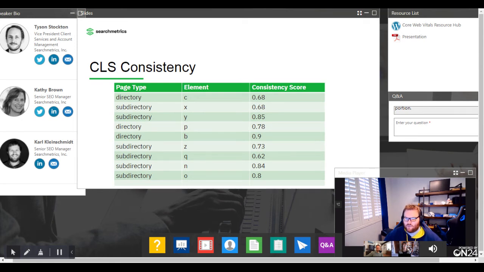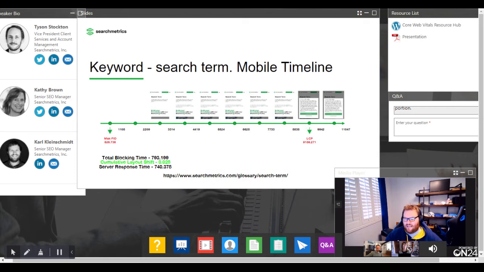The other thing we do is for every single URL we analyze, we generate one of these timelines. And so this is the same timeline as in the page speed insights, but we overlay the lab values onto the slide so you can see exactly what happened. So in this case, right, this is our website.